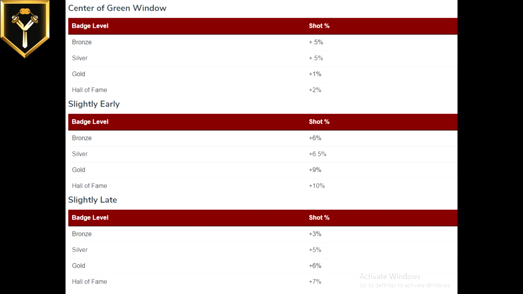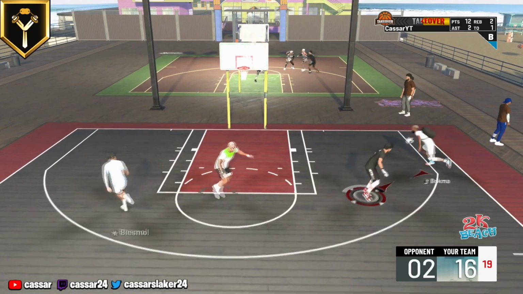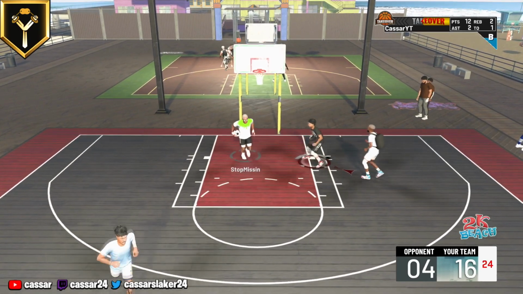Now, if you're a slightly late, the best value, again, is either silver or gold. It depends how much percent you want to get. But Flexible Release is the third best shooting badge, in my opinion. Or fourth best, whatever number I'm up to right now. But make sure to try out these badges.